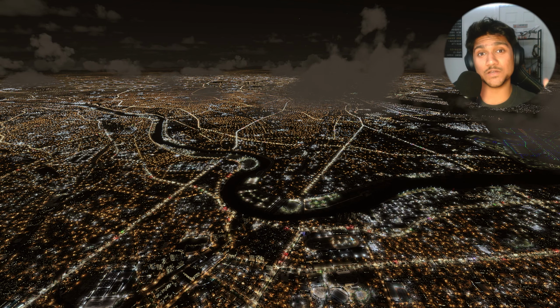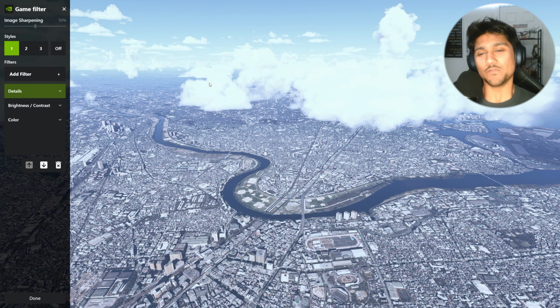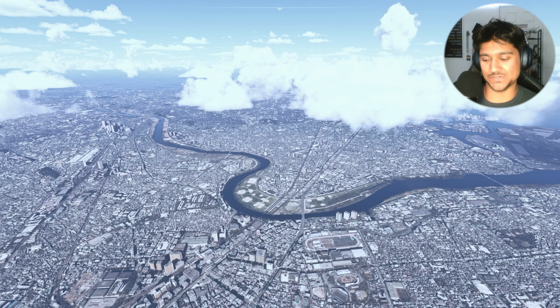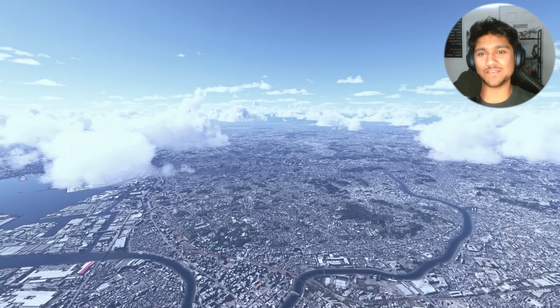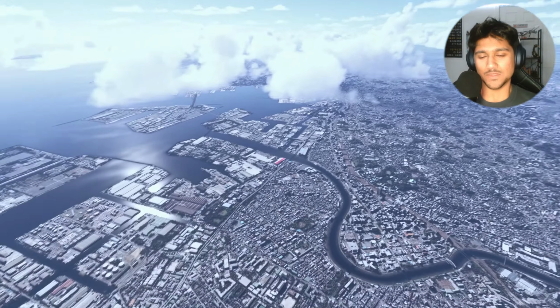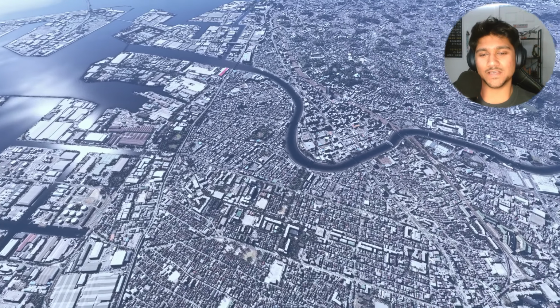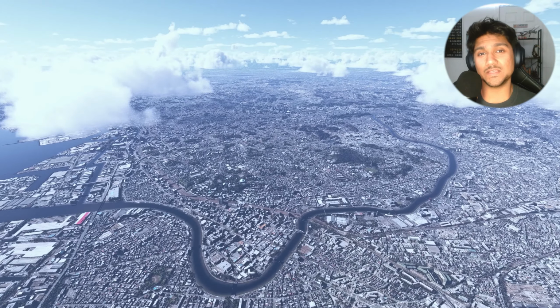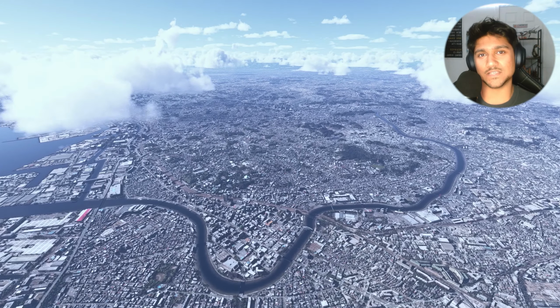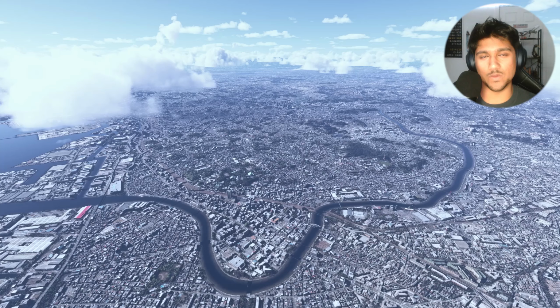Next up, 2 special cases, filters 4 and 5 coming up now. Alrighty folks, so if you ever wanted an ultra muted version of filter 1, well, this is what you have as a result of that. So this is an ultra muted filter where, as you can see, even the skies are super muted. Everything about this filter is extremely muted and it goes against every single one of my rules. But that being said, I do find use for this in very, very odd, really weird case scenarios.